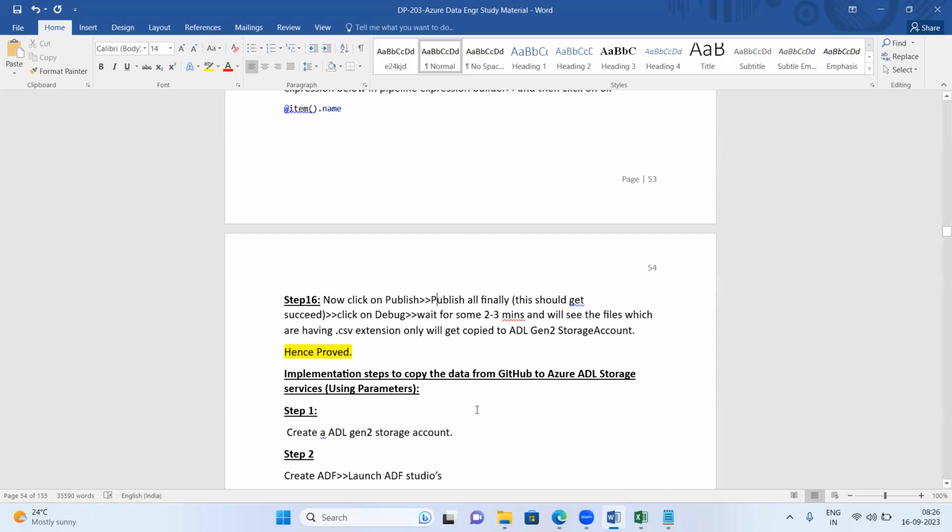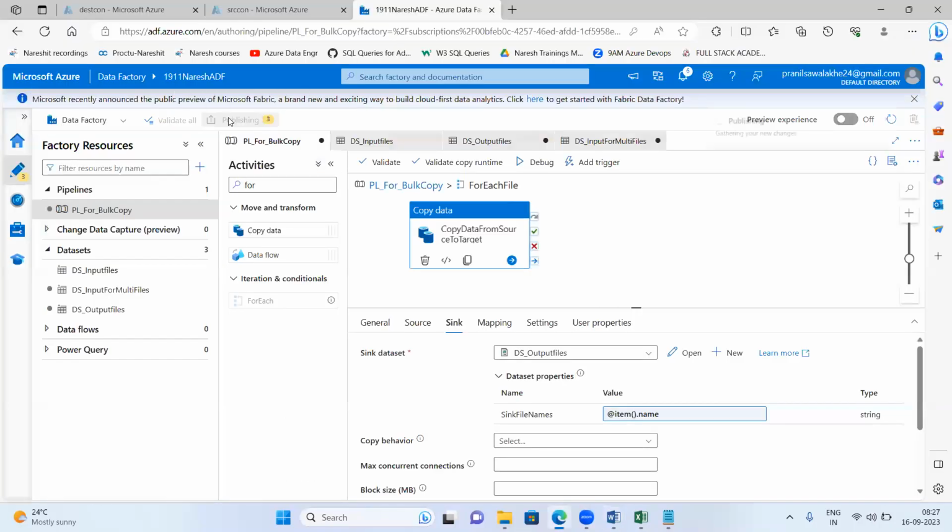Then debug, and wait for two to three minutes. We'll see that only the files having .csv extensions get copied to our ADLS Gen2 storage account, which is our destination storage account. Publish all, publish.